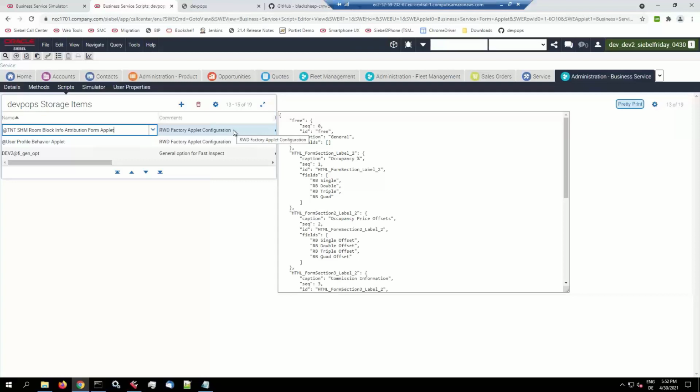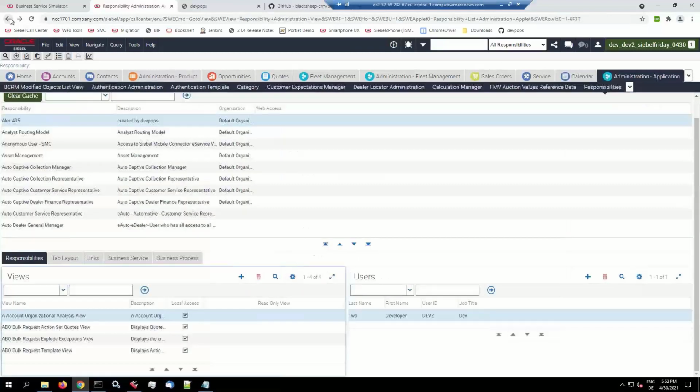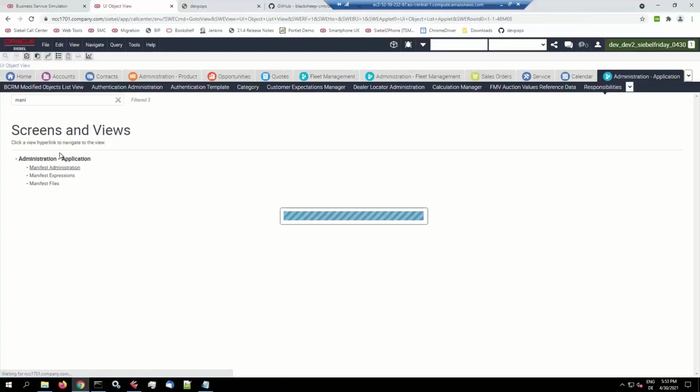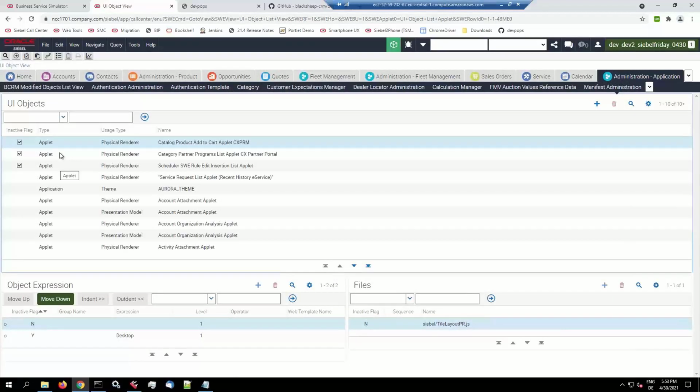Alex, just while you're here, I just remembered another Easter egg that a lot of people don't know about. Can you go back to the previous screen? Which one do you mean? Oh, just go back in your history. Okay. Yeah. Now then, it's not here. Actually, no. Can you go to manifest admin? Manifest administration. Yeah, okay, there you go. Right, so something that you might want to find, like you've got your tile layout pr.js there.